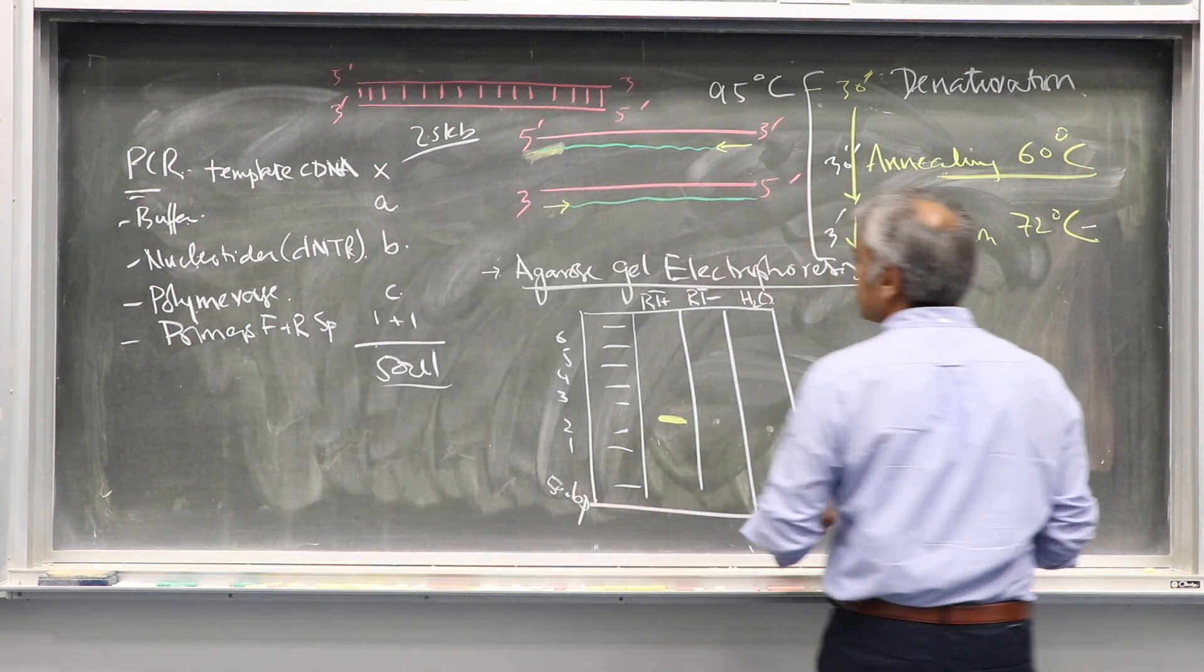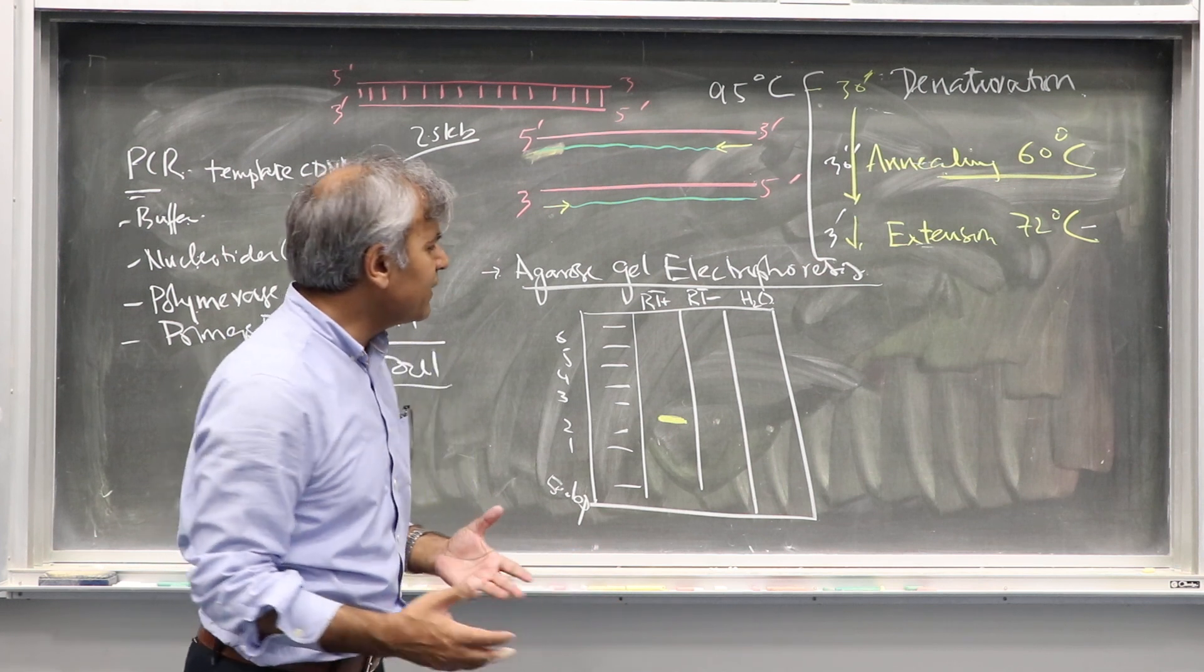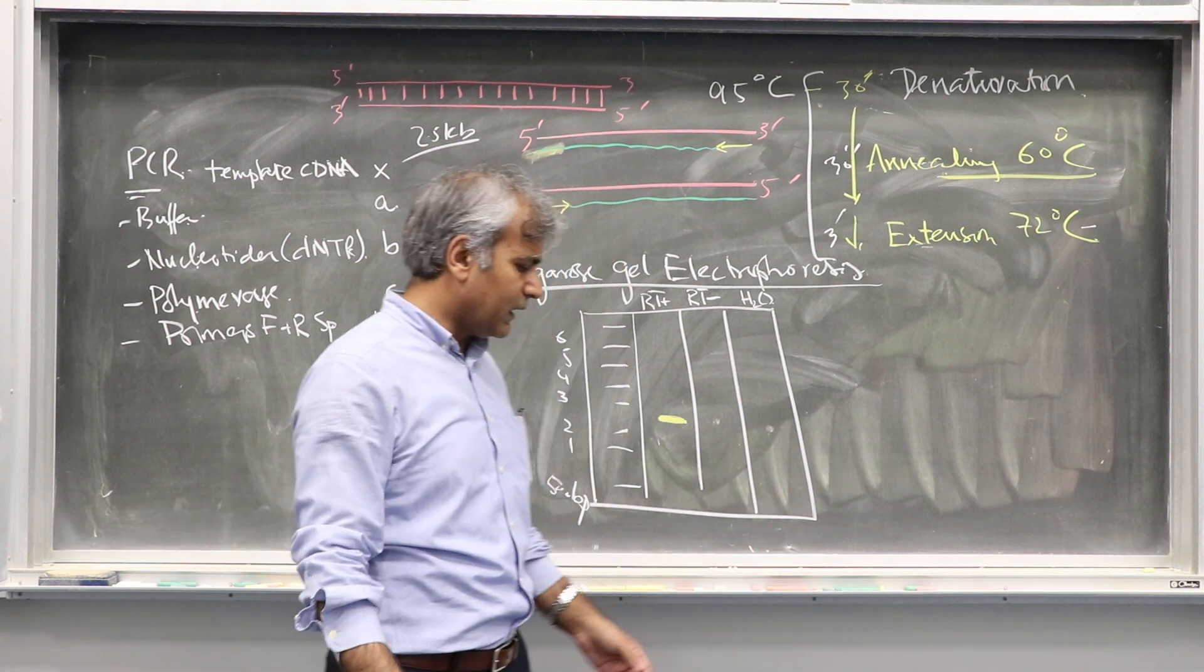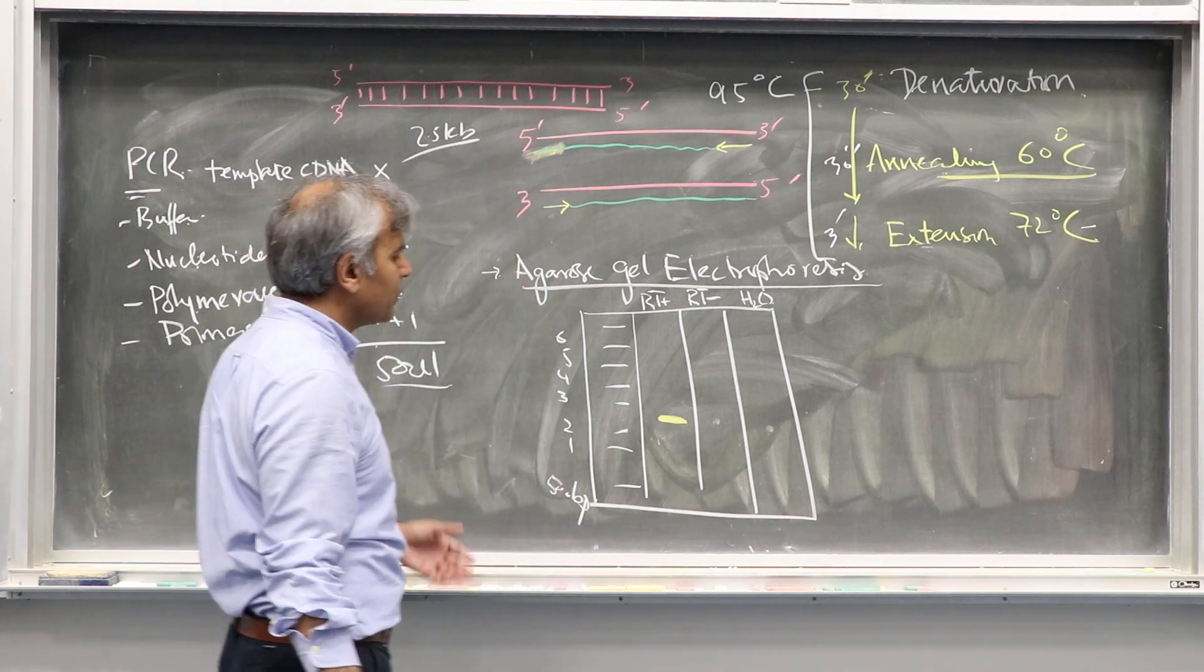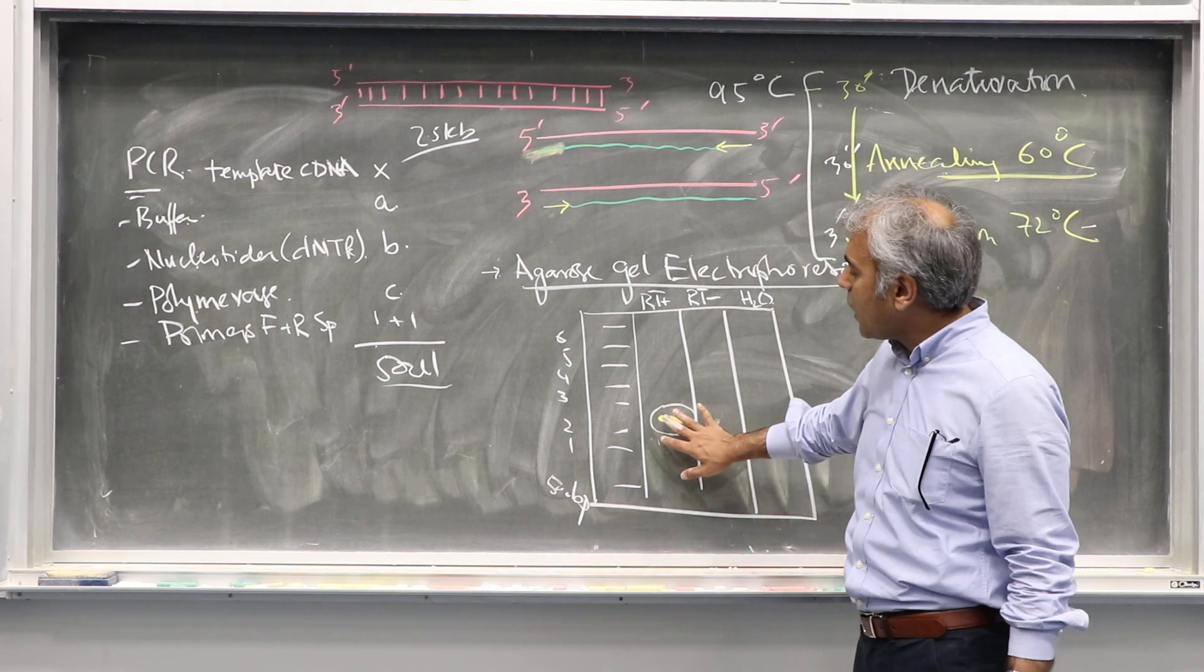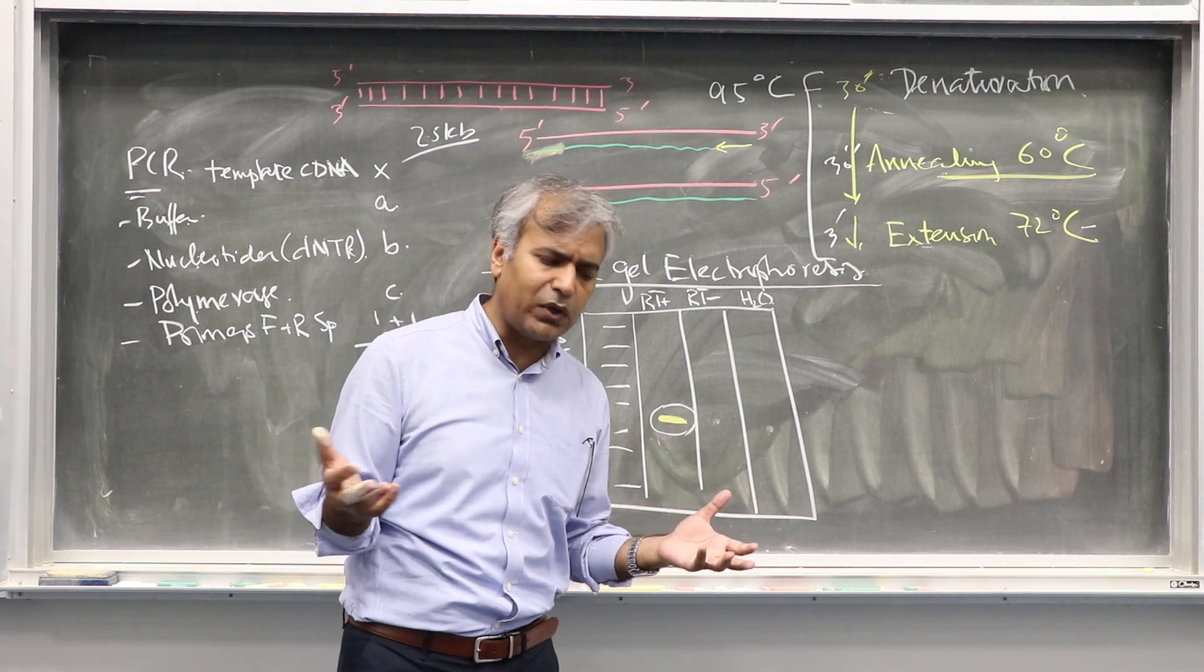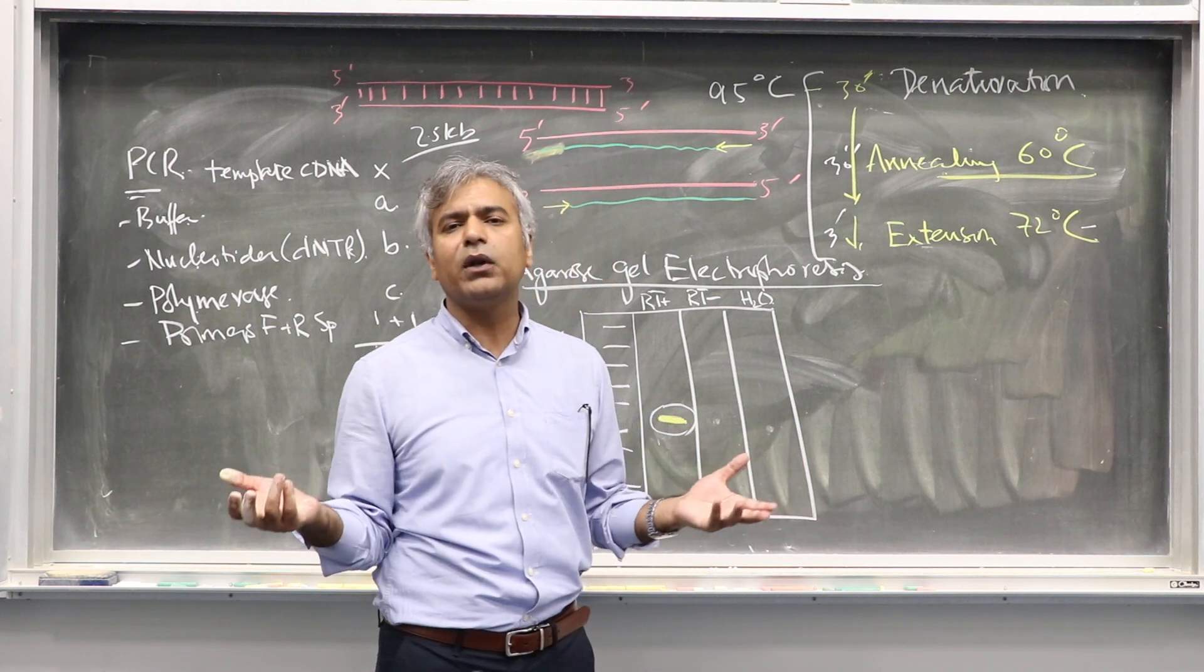Now, the point is, that is just the beginning. That is not the end. We said we are first going to clone it in general purpose cloning vector. So, general purpose cloning vectors, they don't have this bacterial expression promoters or any kind of promoters. They usually have this T7 sequences, T7 promoter sequences which we use for sequencing or M13 sequences, which we use for sequencing of our gene of interest. So, what we do now after successfully amplifying spike gene, we now go and clone it. And you remember cloning. In cloning, I told you construct. And that is, we need a vector. And when I am saying again and again, general purpose cloning vector. The general purpose cloning vector, we use in Bio 100 lab, blunt end ligation vector or TA cloning vectors.